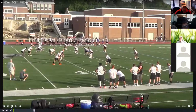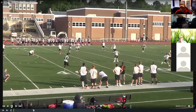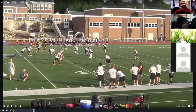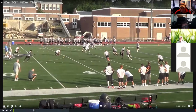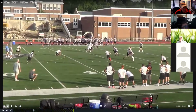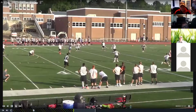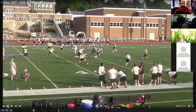All right? You're going to see him level it off. Gets a little flatter. That's what we want. That's all we want. Get in the zone, find the grass, and run your route according to where it's open. Right there. There you go. That's a dig. So instead of just saying dig, because the dig might not be there if we called it, he's running a search. And why do we call it search? Because he's searching for grass.